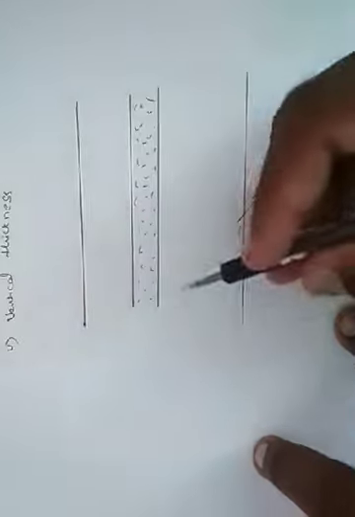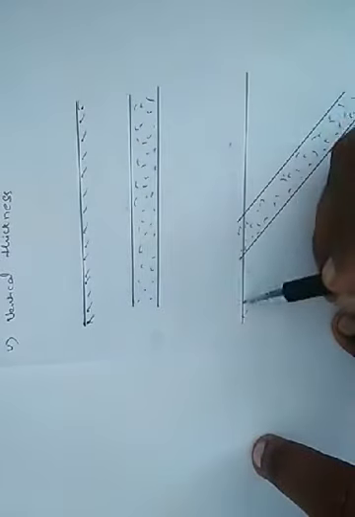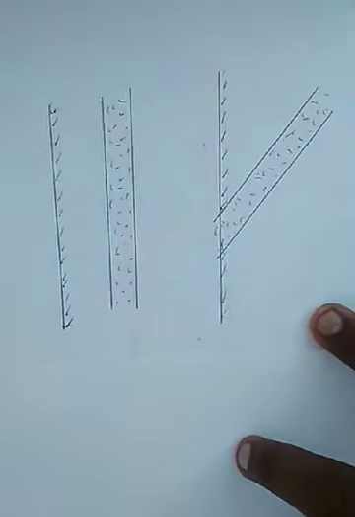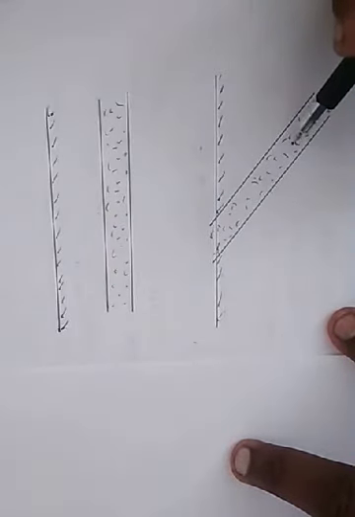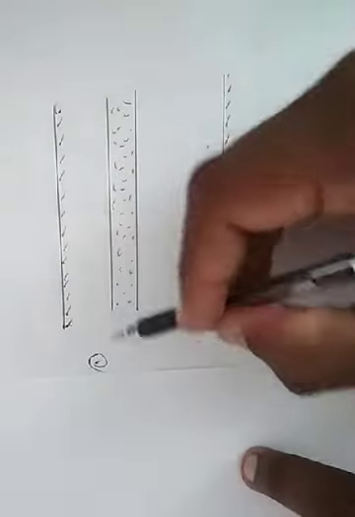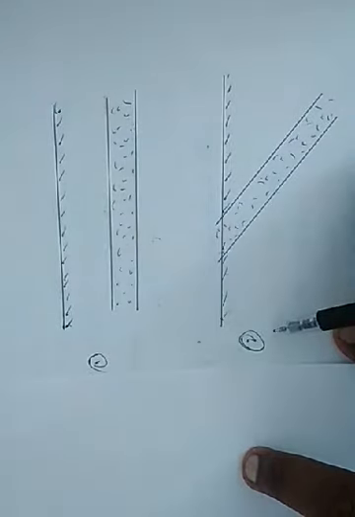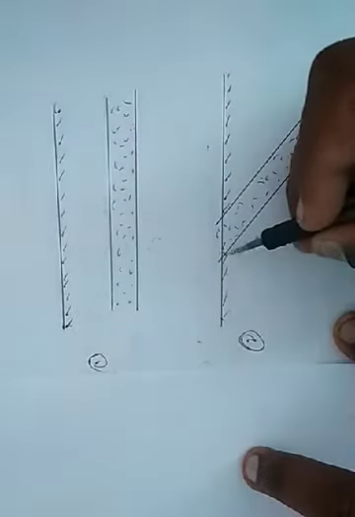First of all, as we know, the rock beds below the surface will not always be present in a horizontal position. In a few cases the rock beds may be inclined or tilted. So this is scenario number 1 where the rock beds are deposited in a horizontal position, and this is scenario number 2 where the rock bed is deposited in an inclined position. Now let us look at them one by one.